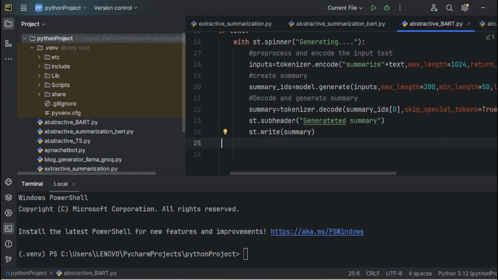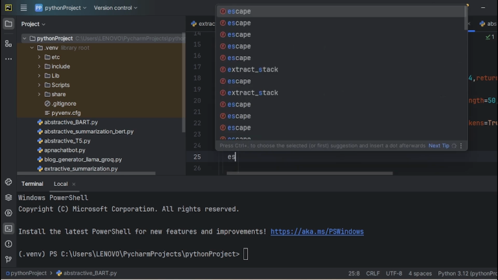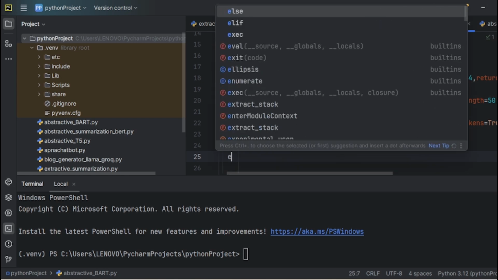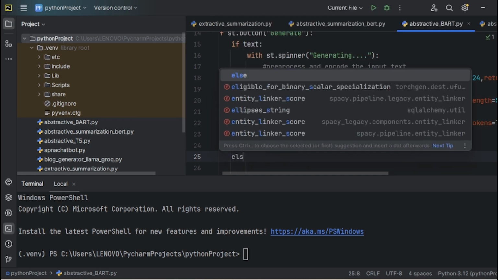Just here give an else clause, give the user a warning if text is not entered, okay.